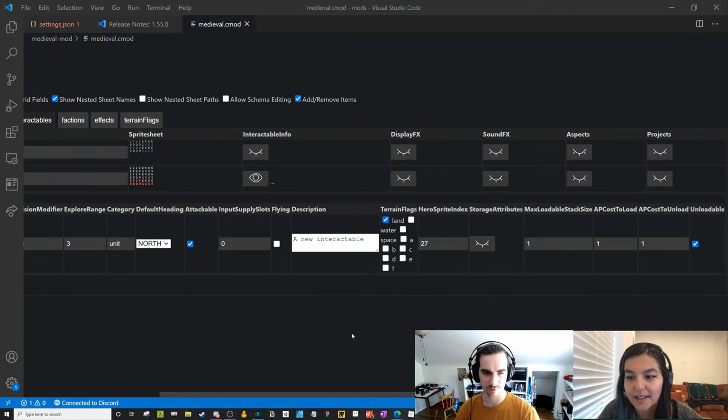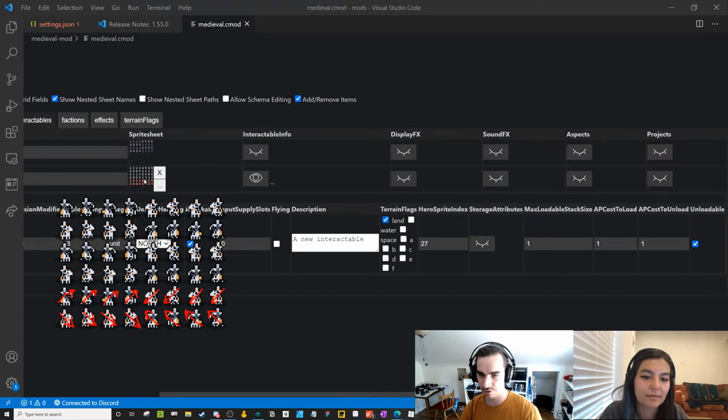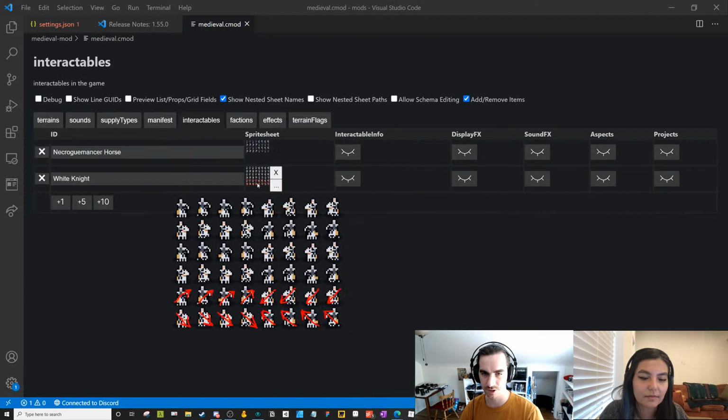Hero sprite index. Yeah, so this has to do with specifically the display of something when it's being placed. If you look at this sprite sheet, sprites are counted from left to right, top to bottom, starting at 0. I want to point at my screen, but if you look at the top right, starting from the left: 0, 1, 2, 3, 4, 5, 6, 7.